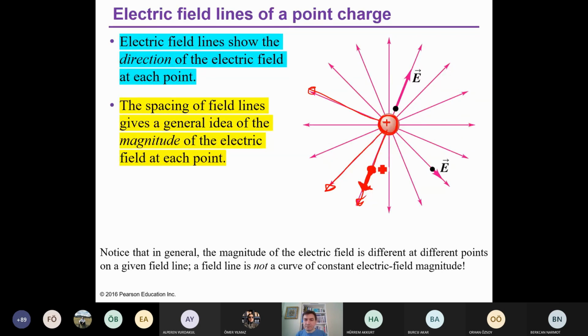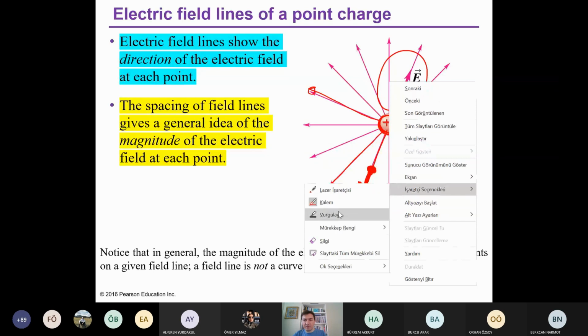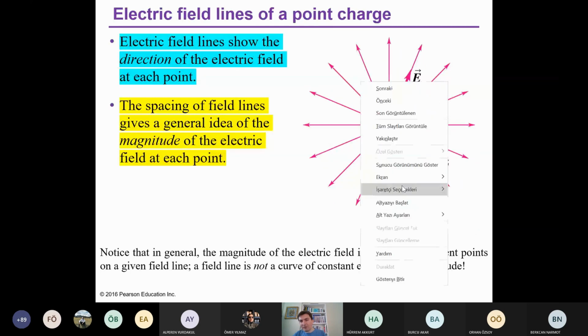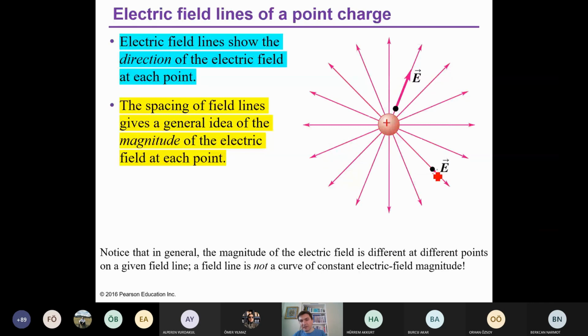Okay? But here there is something else in the figure. Please carefully look at the figure. What do you see here? At this point, let's say this is the A point and this is the B point here. At A point, I have an electric field line like this from the source to the space, and at this point the electric field is in this direction. But look at the amount of the electric field.